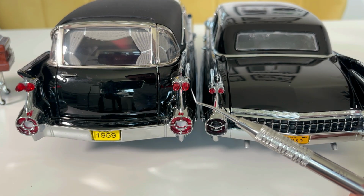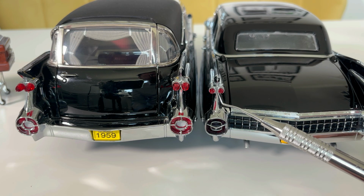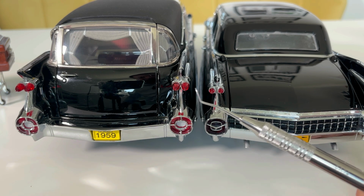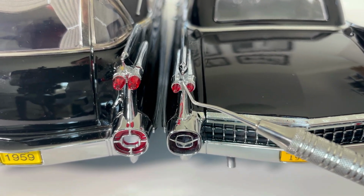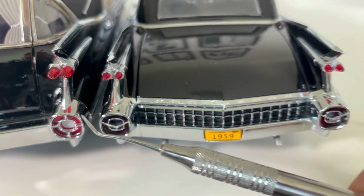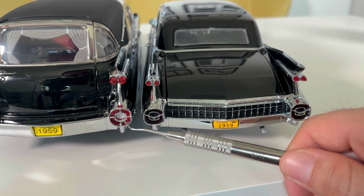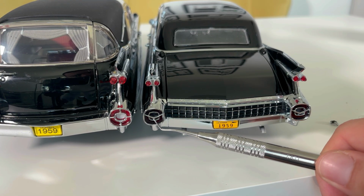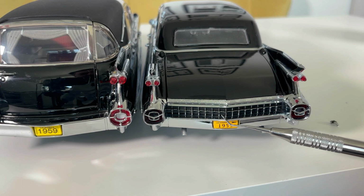All right, here, look at how big this tail light is here, and how tiny it is here. Can somebody explain the difference? Why is it so huge here? And suddenly, I never realized it could be tiny here until now when I compare them side by side. It's really huge here and so subtle and small here. And also the shape inside, here we see more like another circle, and then here we see this Cadillac logo. And yeah, the taillights are completely different. It's a different car, it looks like.